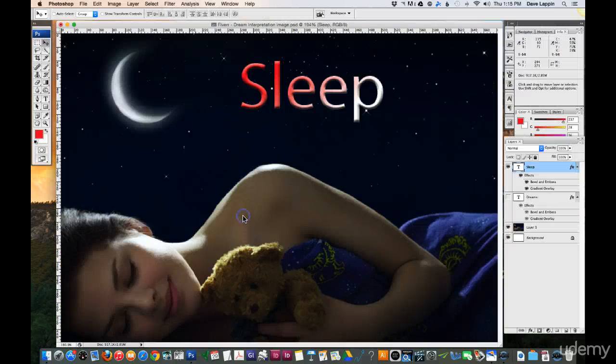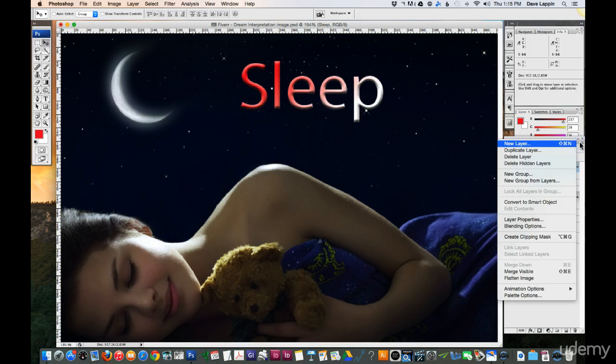Now we're going to talk a little bit more about working with layers and the layers palette from the previous session. We talked about working a little bit with layers, but one thing I want to point out in the layers palette, in the upper right hand corner, there's a small arrow, and that can be very easily overlooked. But when you see that little arrow and you click on that, that will give you a drop down menu. And here's where you can work with some of the functionality of the layers palette.